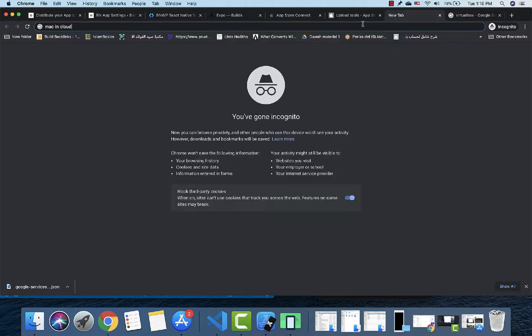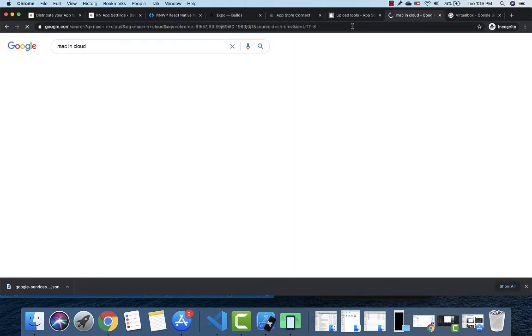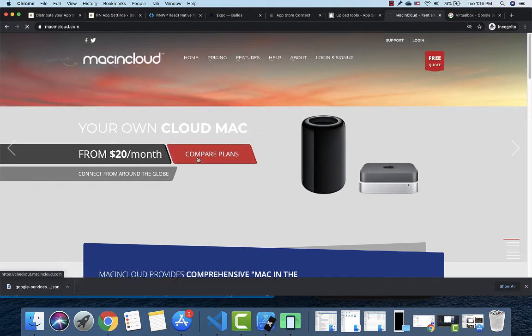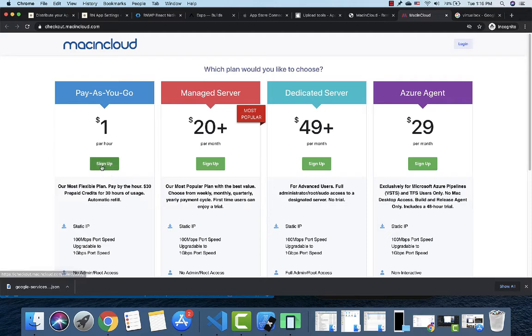I have checked the Mac in Cloud service, and for our case, I believe that all we will need for Mac in Cloud is the pay-as-you-go plan. It will be just needed for uploading the app. Uploading the app will not take a lot of time, but it will fit for purpose just for uploading the app. Some people may not like it if they are testing the app because they will need to add all their files there, but this will not be our case here.